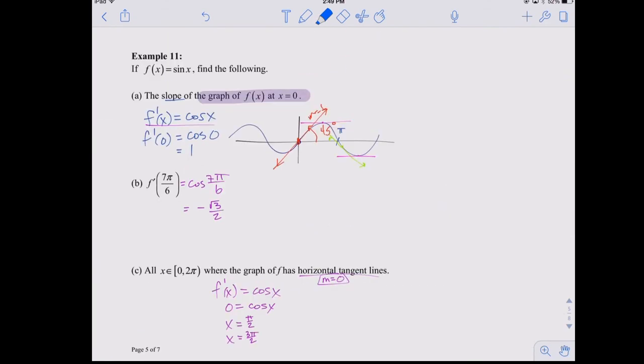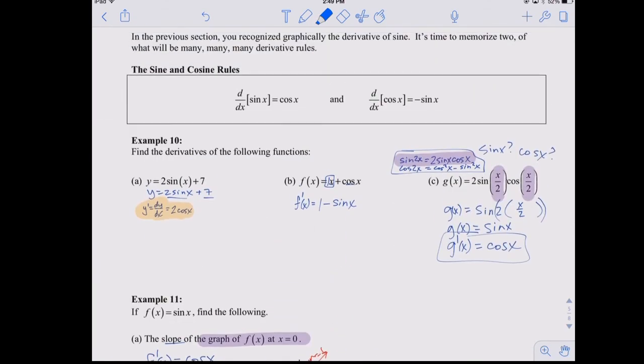All right, so that's the end of this section. The worksheet will be due on Thursday. When you come to class, we'll have a short little quiz too on Thursday. And then we're going to finish up a little bit with the product and quotient rule. We're going to start that right now, and then I'll kind of talk about the test a little bit. Okay? Sound like a deal?